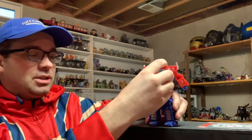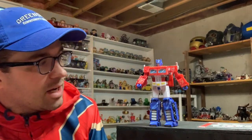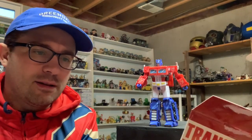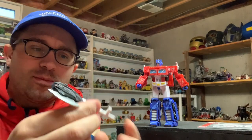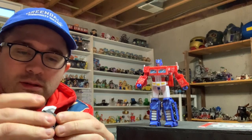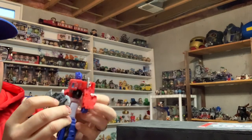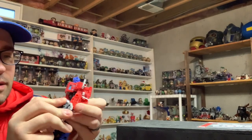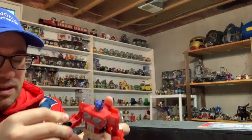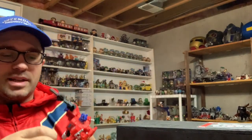Oh my gosh. Look at how sweet he is. And he's got an axe and he's got a gun. I don't know why the axe has that little pipe sticking out the side. Oh, can he use it as a shield? Well, that looks like he can use it as a shield. That's probably why. Boom shakalaka. I like him as having an axe.